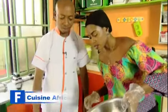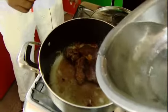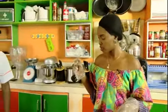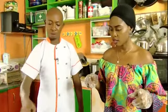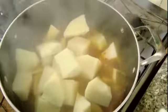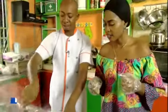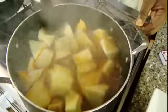Then you add your ordinary stock. Then we'll add again. Then we stir it together. The first thing you stir, I will stir the stockfish, the pomo, and onion. We're going to now spice it. Okay, but let's look at it. Yummy. Smells good. So we stir it now. When it's half cooked, you add your stockfish and pomo. You wash.